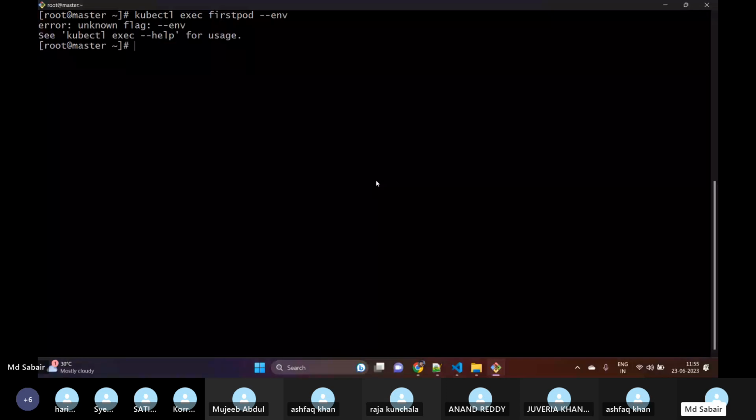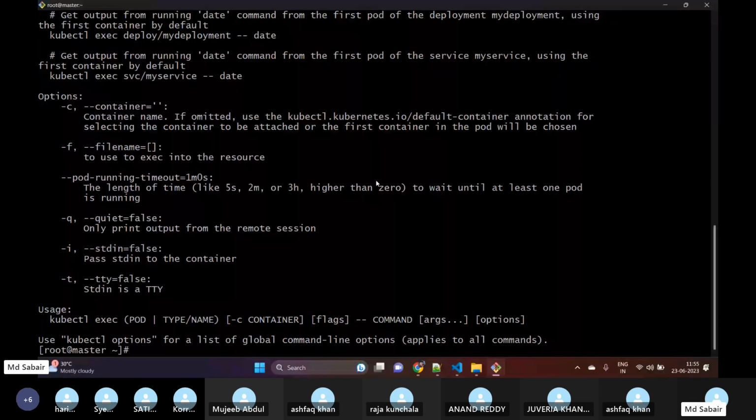What happened? This is also not working. So let me check help: kubectl exec --help. It shows exec pod or type name -c and then the arguments.